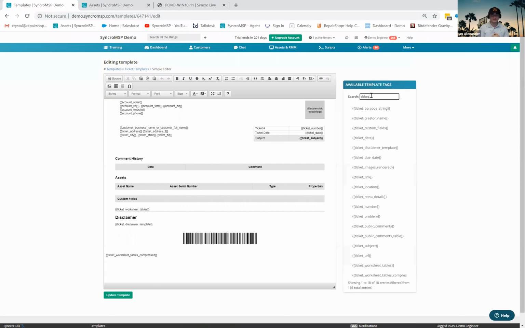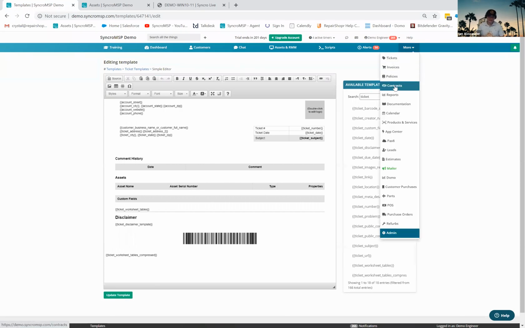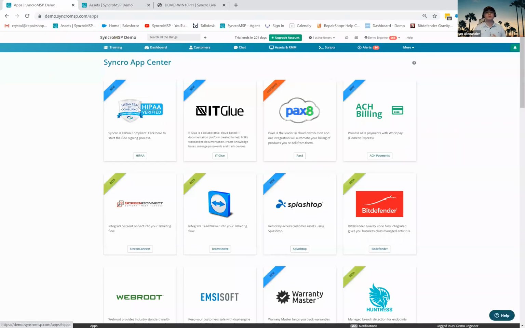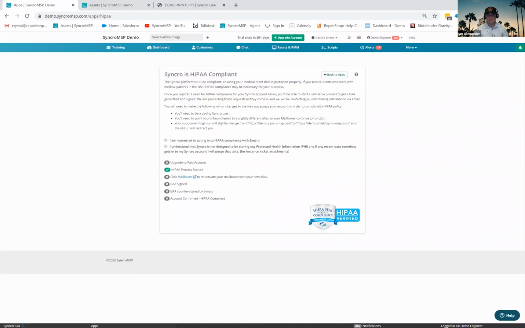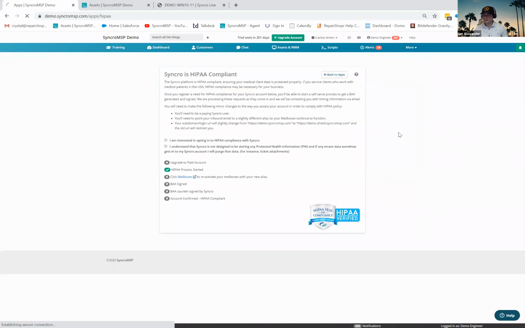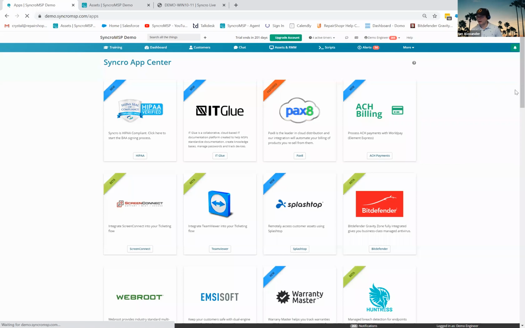Okay, let's get to the fun one. I know you guys have been asking for this for years. Feel free to make fun of me. It was a lot of work, but we are now HIPAA compliant and we can sign BAAs for you. There is an app card in there that shows you how to do that. Many people have already taken advantage of it. And now you can stop complaining to me. And I'm sorry it took so long. Yes, so fun. It's unfortunate that I don't have more to say there because it's such a big thing. Okay, happy to answer questions about that if you have them.